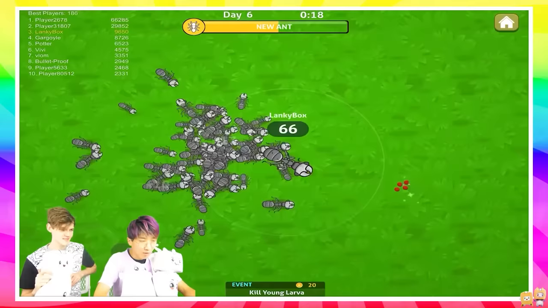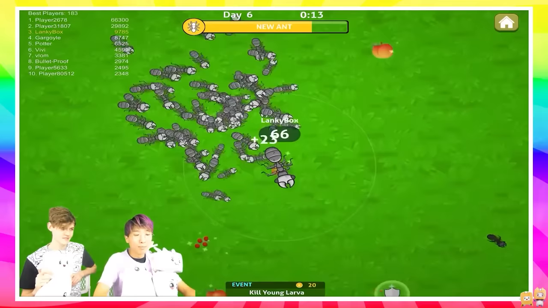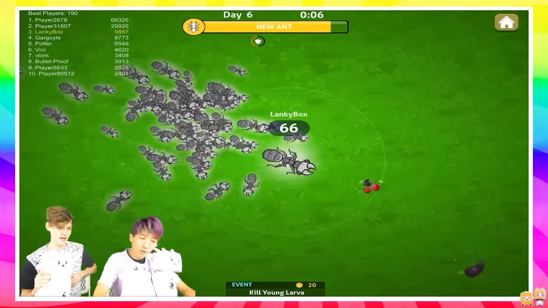Wait, the top players, I don't know. Maybe they worked hard. I don't want to be a hater, but they might have also just spent money because, like, how did they get 60,000? Yeah, you're right. Well, we have my credit card on the iPad. That's what I'm saying, Adam. Hey, we might have to do that real soon. Yeah, I think you're right.